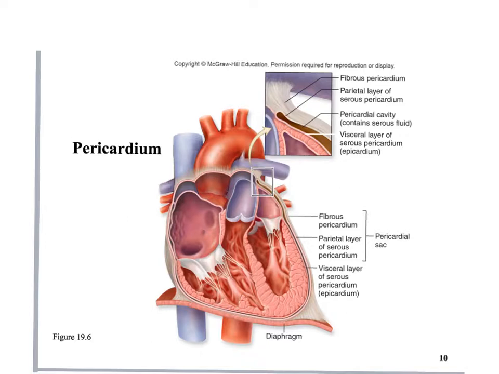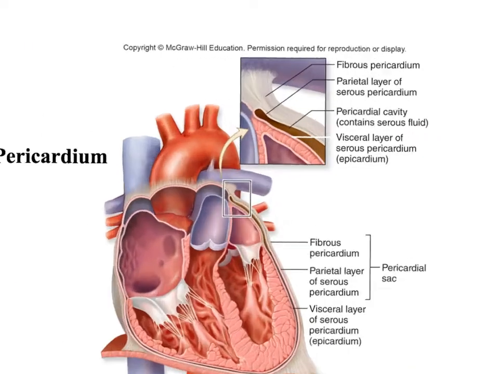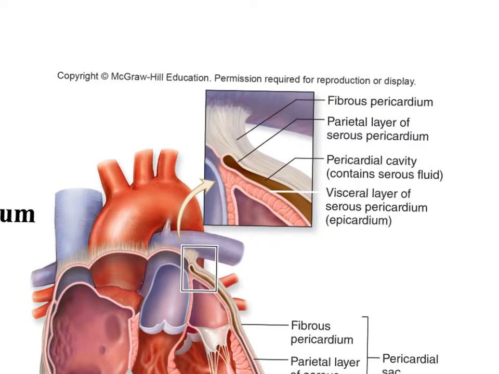That part of it is actually continuous with the other two layers. So he's talked about parietal and visceral pleura. Well, there's parietal and visceral pericardium as well. Okay? So you have a fibrous pericardium, and then the other part of it is a serous pericardium that has two layers, a parietal and a visceral. The parietal is the outside. That's what you see here. The parietal layer of the pericardium is out here. Okay, and the visceral layer is the actual surface of the heart, also known as the epicardium.